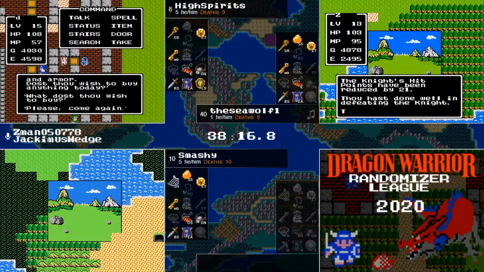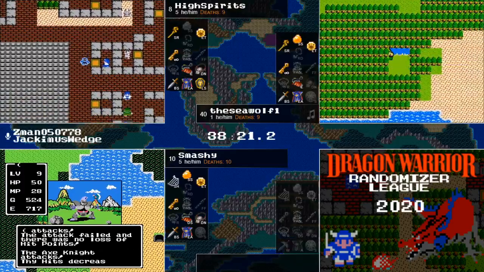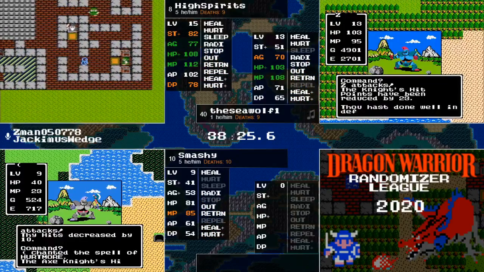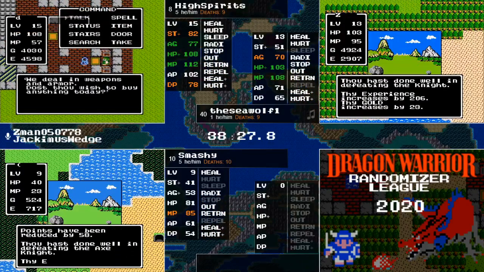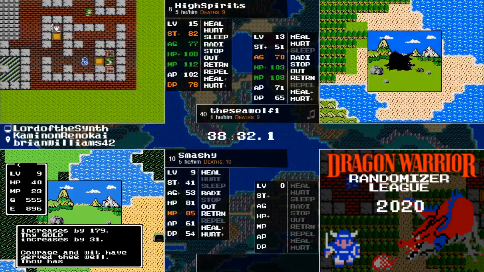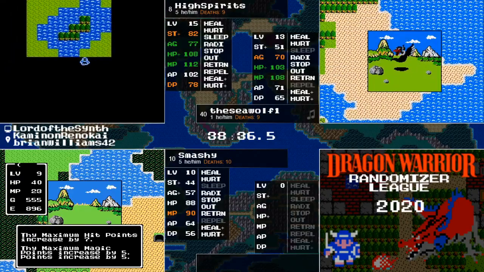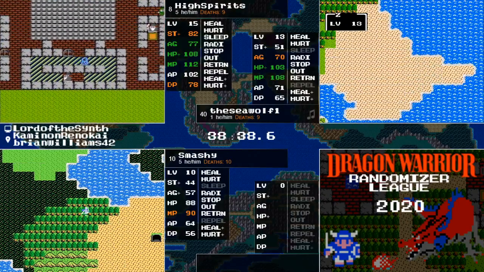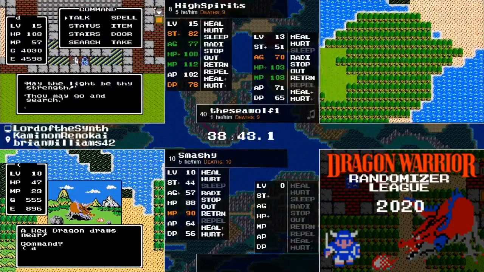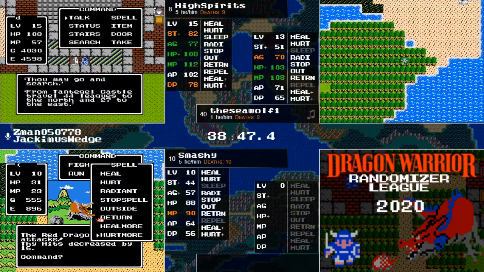Meanwhile, on the bottom left of your screen, Smashy has gotten in the expected quick kills and is very quickly jumped up to level 9. And we do have a semi-reasonably priced silver shield at just a shade under 6,000 gold pieces in Cantlin. Unfortunately, High Spirit's about 2,000 short of that price tag.